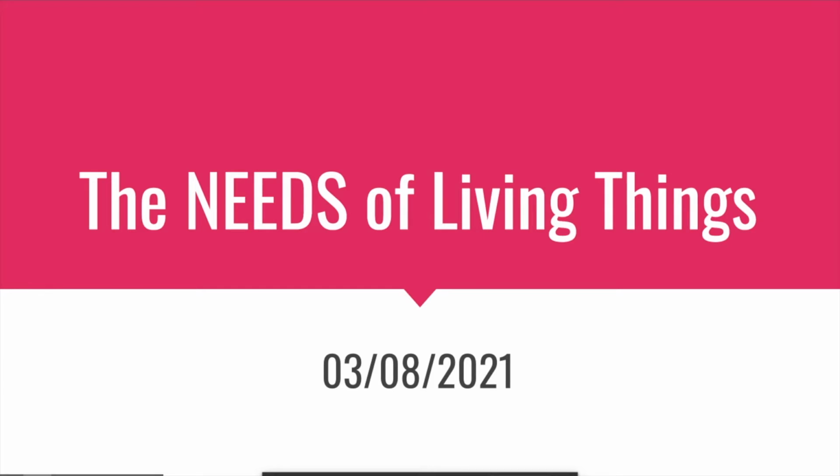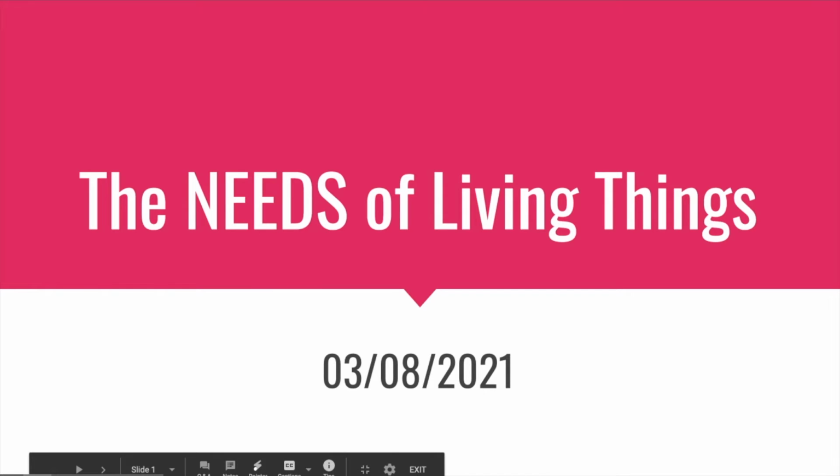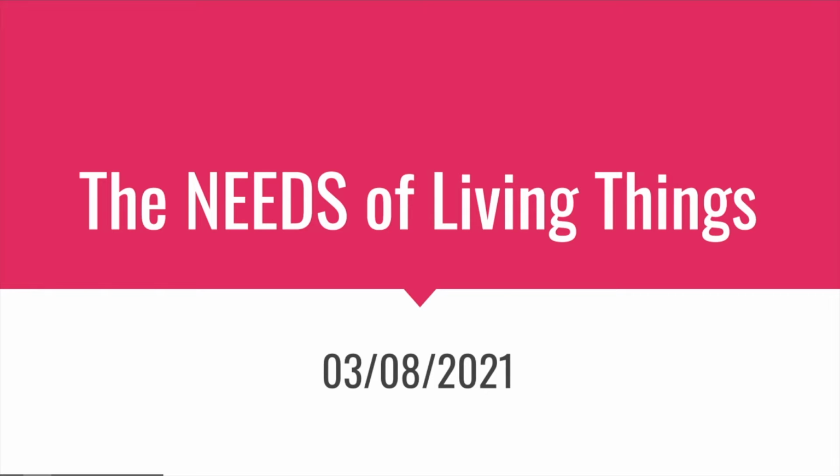Good morning, fourth grade. Last week we discussed the different earth environments and what they are made of, including plants, animals, the temperature, and even the soil type. Today we are going to be taking a close look at those environments and exploring the different living things. We are going to be looking at the needs of living things.